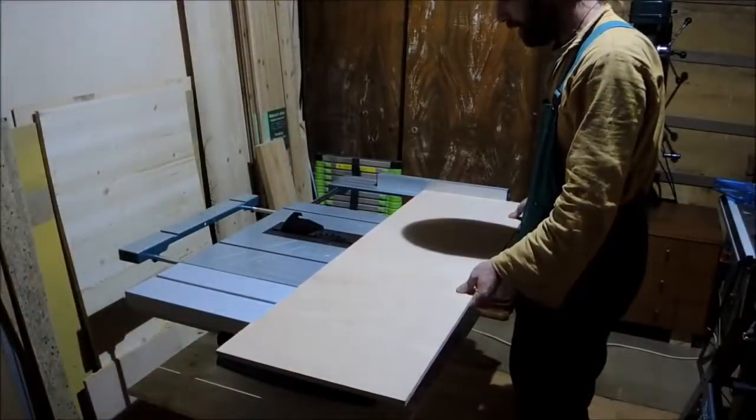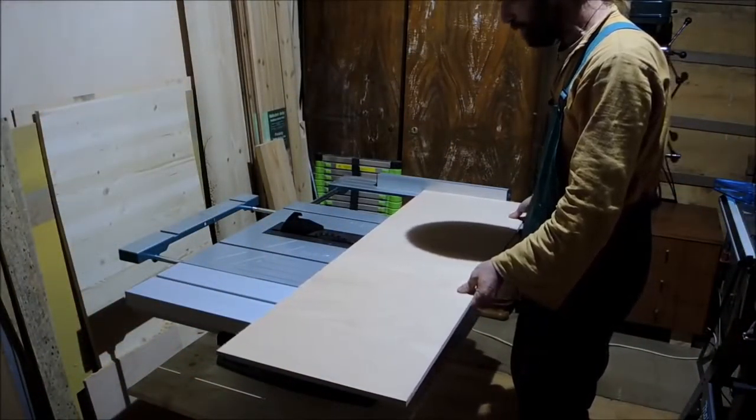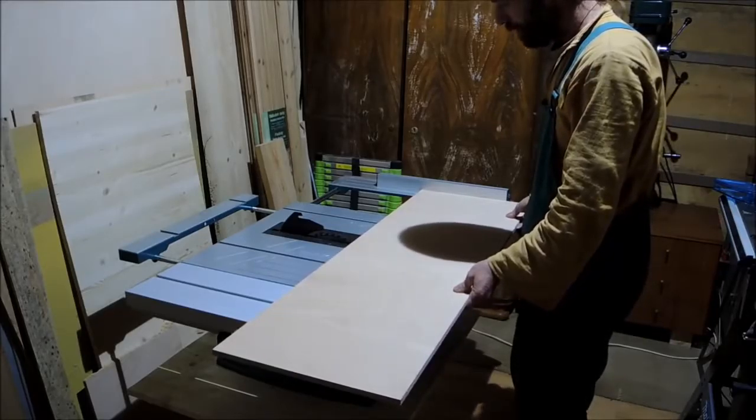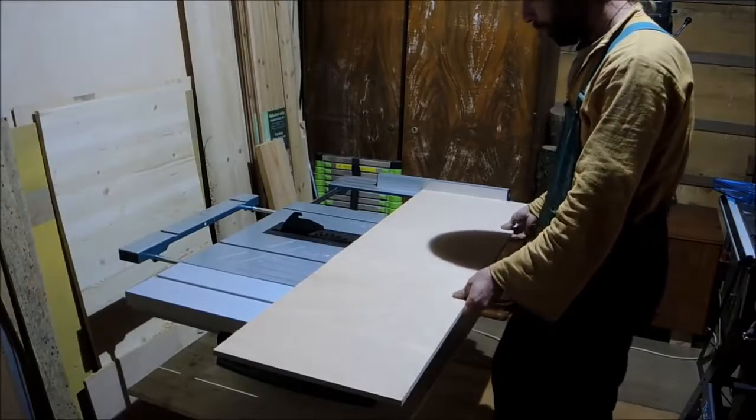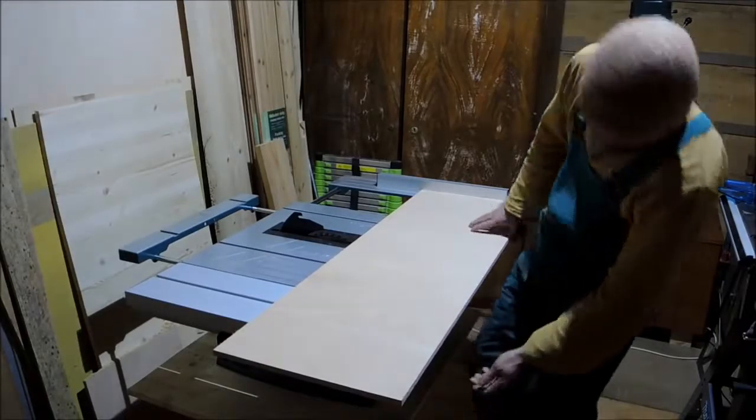And now I try to use this new table saw. I need a cut like this, and also here, then start.